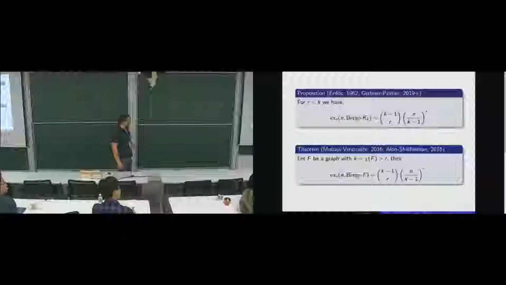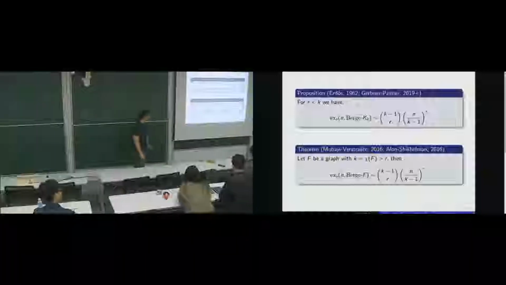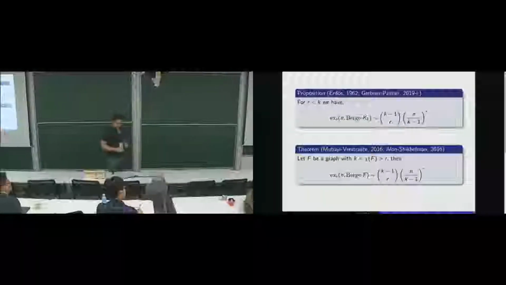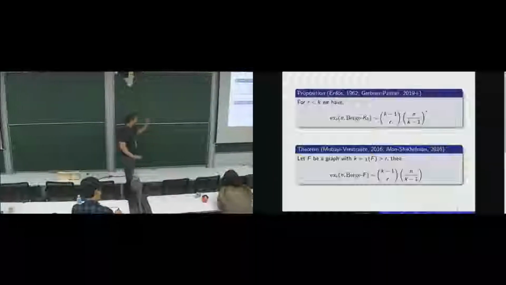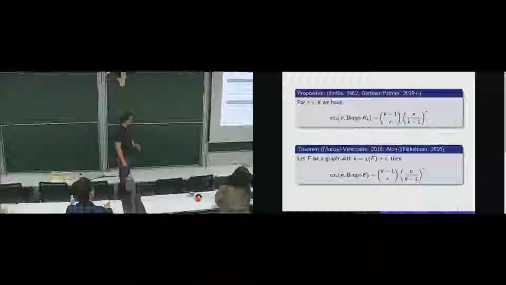Now we've got F is a graph that's k-chromatic, and that k again is larger than r, and then the extremal number is basically the same here. This tilde means asymptotic too. Okay, (k-1 choose r)(n/(k-1))^r. So again, forbidding a Berge-F where the base graph F is k-chromatic, I don't know what the chromatic number of the Berge thing is. I'm not even going to speak of the chromatic number of hypergraphs. So the extremal number is approximately equal to the quantity when you just forbid the Berge K_k.